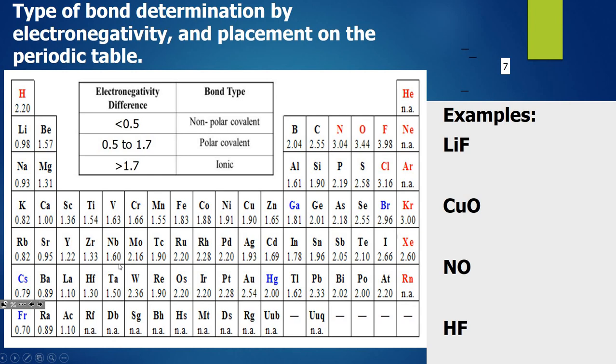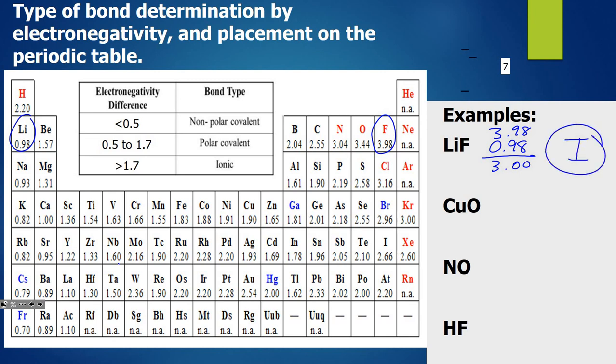So let's see if we can figure out if a molecule is going to be ionic, polar covalent, or covalent, just by using the electronegativity from the charts. So lithium, right here, 0.98, and fluorine, right here, 3.98. I subtract them, I get 3.00. Well, that's really ionic, right? As it's a lot higher than 1.7. So this one is ionic.